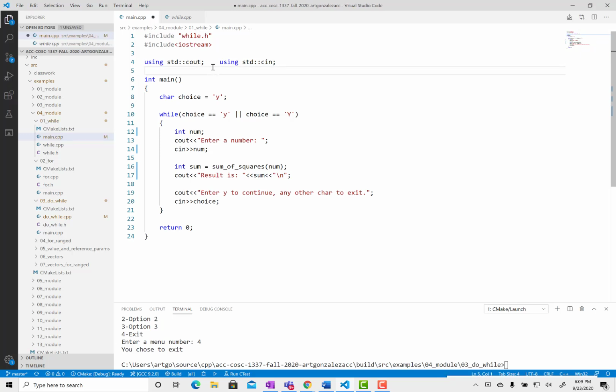I just mention them, but don't use them. The only time we want to use a global variable is maybe if we want to create a read-only variable, like for the tax rate, like we did for the assignment last week. But we have to make sure we make it constant, so that no one can change it in code by mistake. Okay, so we're going to focus on int num and int sum equals sum of squares. We're going to focus on that value.